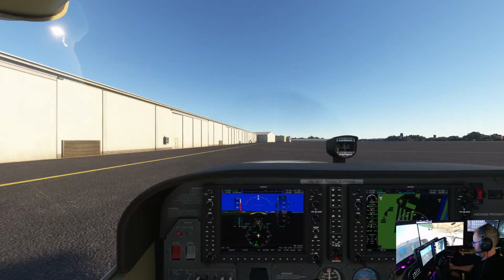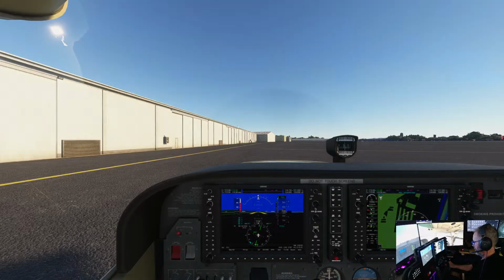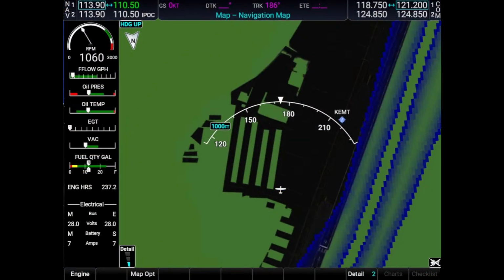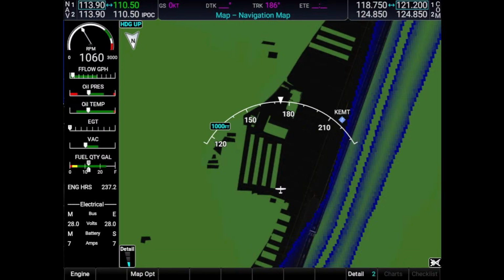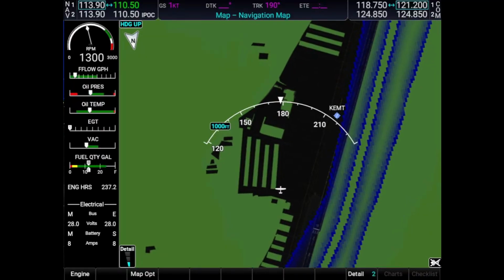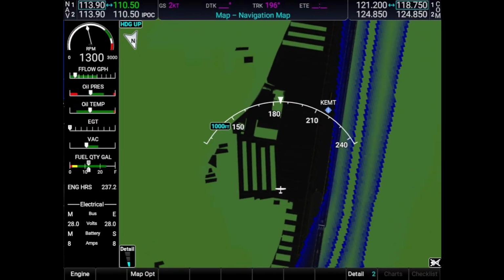Let's go to the, I really need another Stream Deck for this. We'll go to the runway here, and we will go to runway 1, which is in front of us. Parking brake off. And let's change the tower.